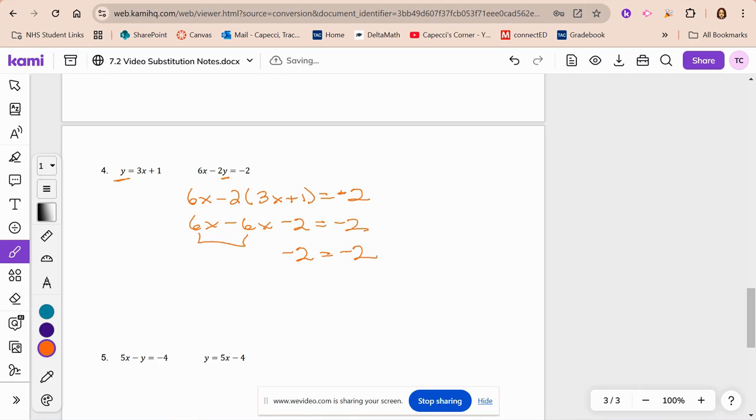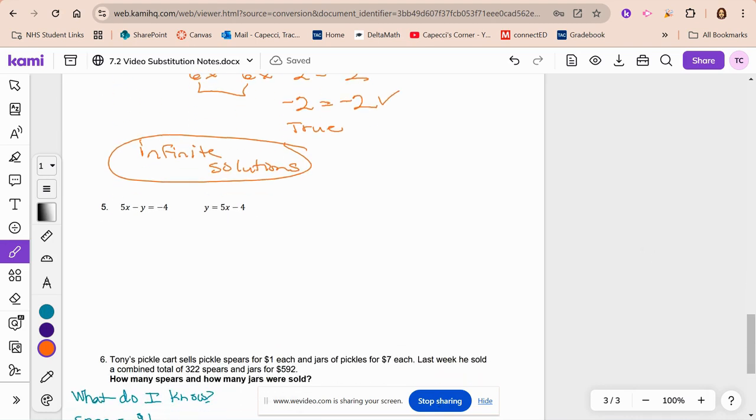So now this one's a little different. When I solved it, I didn't get an x. So I just kind of got down to the end. So negative 2 equals negative 2. That's a true statement. So what does that mean when we get to that point? It means if I were to graph these lines, it would be the same exact line. So at this point, we're going to say that this is infinite solutions, meaning they're touching an infinite number of times because they are the same line, which is why we got to here and we have a true statement. So we know that's infinite solutions.